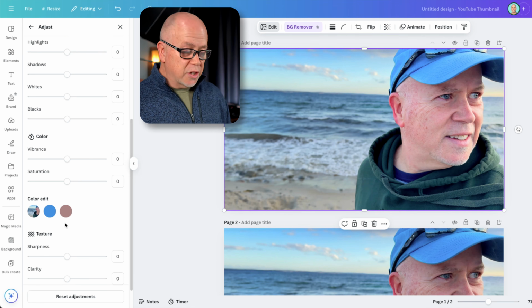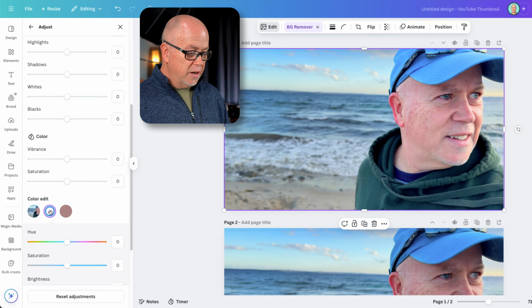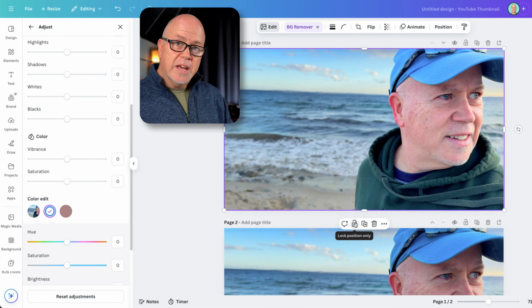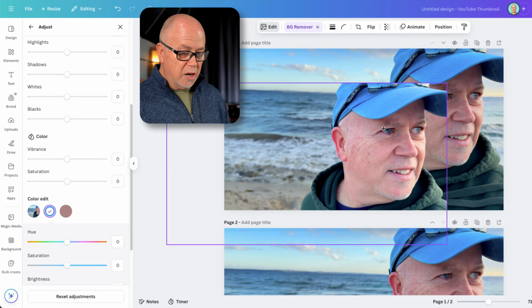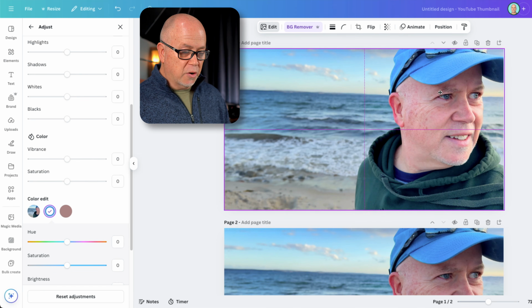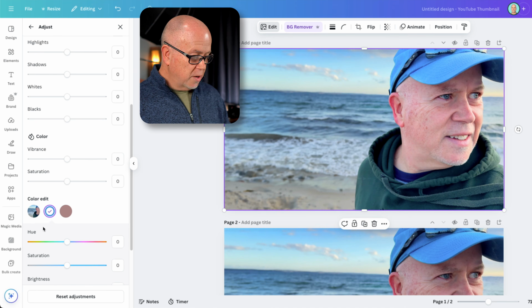This is something else you can do to help make your thumbnail pop: select whatever color you want to work with. Let's select this blue here. Let's just say I want to make the blues in this more vibrant. Now remember, we only have the top copy selected. So whatever we apply here is only going to apply to myself, this one here, not the one underneath. If I select the blue, it's going to affect my hat here. All right, so let's click on that.